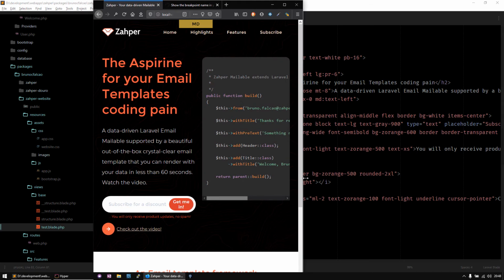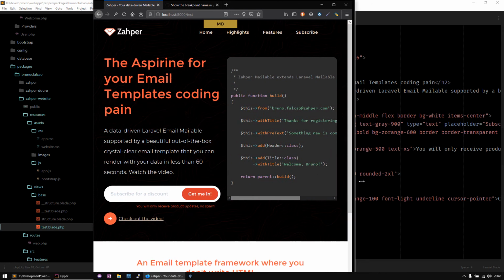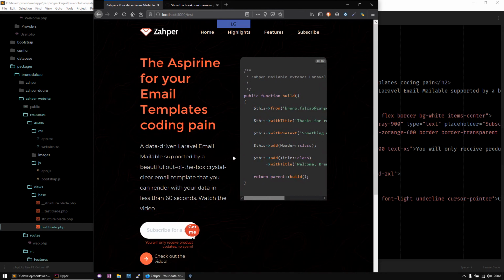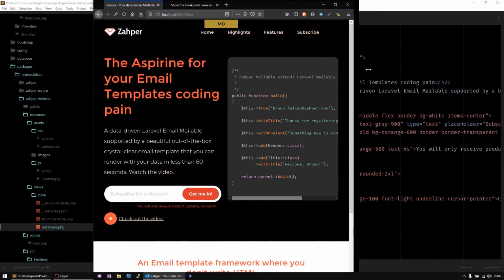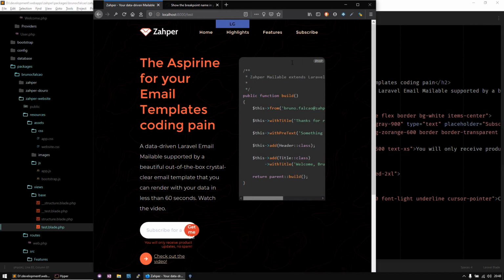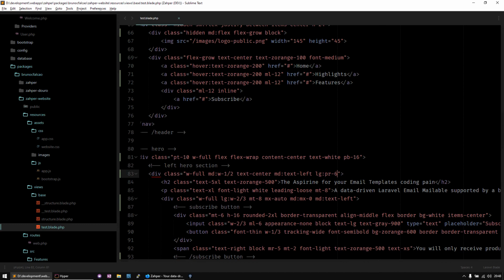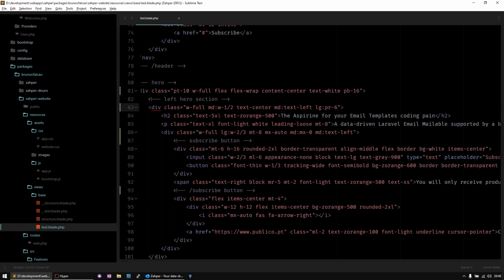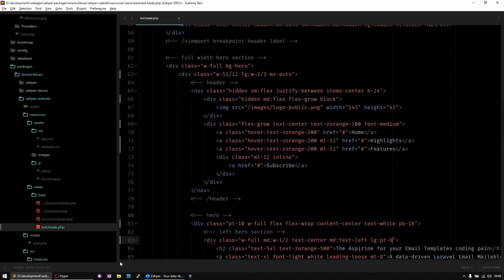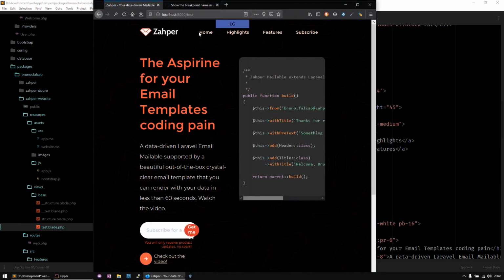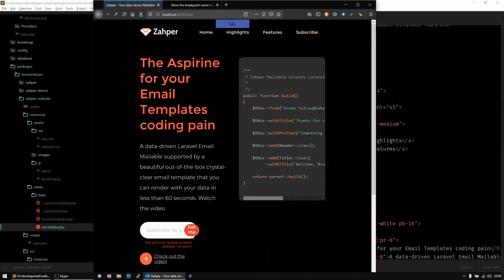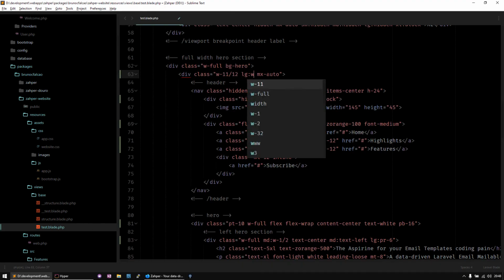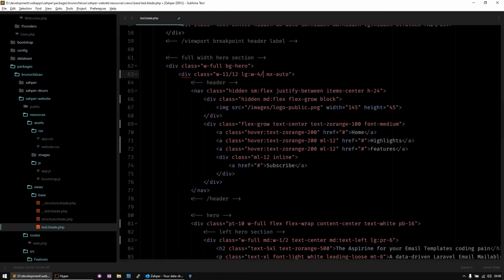So here we are still okay. MD. Now we are almost there. LG. So sorry, let me just see something here. Yeah, so it's 11/12s all the time. Now here on the LG, I don't want to use 11/12s on the width, but maybe we can use kind of a 4/5. So let's go back to the 11/12s here. The navbar is still not good, but we'll talk about that in a moment. So we are on the LG now. So LG says 2/3. No, LG goes for 4/5.